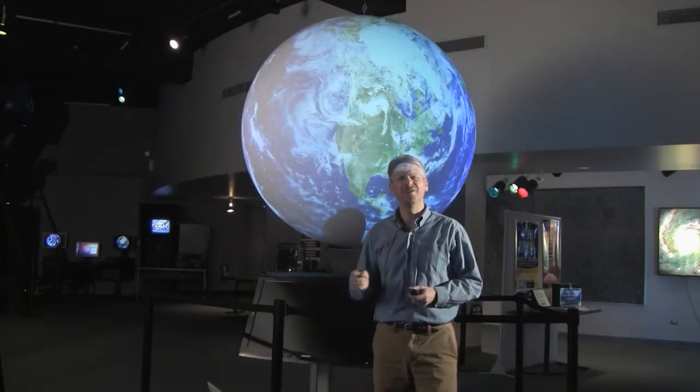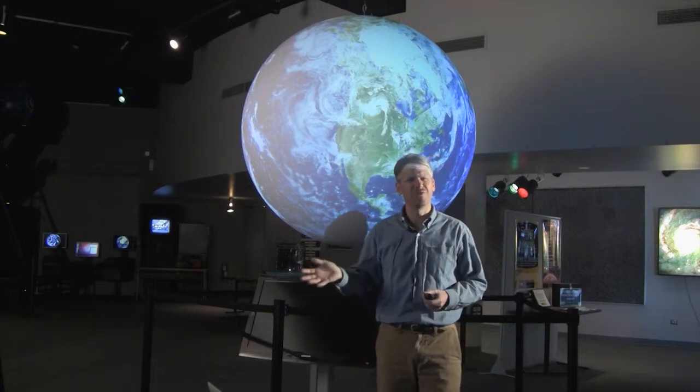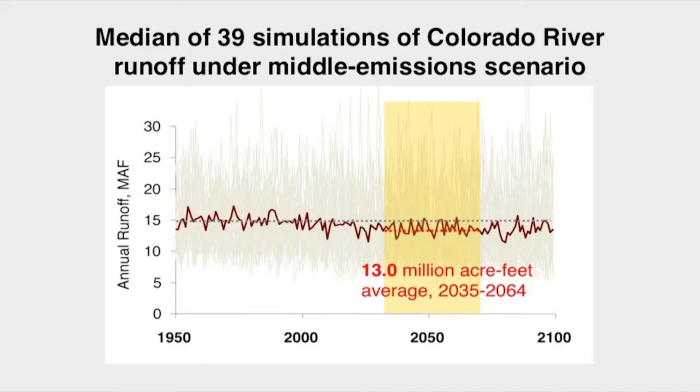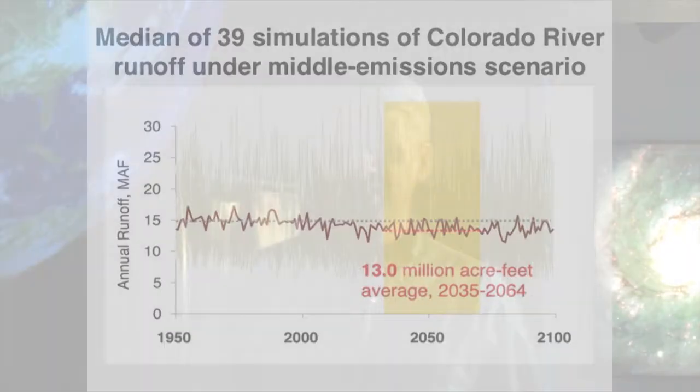In the past 20 years, global climate models have been much improved in how they represent the key climate processes that affect this region. Many additional studies and reports have used the climate model output to estimate the future of the Colorado River. But the general message hasn't changed since the 1990s. The future warming, in which we have very high confidence, will tend to push flow downwards. We are less certain of future precipitation changes, but only large increases in precipitation would keep stream flow from declining in the future.